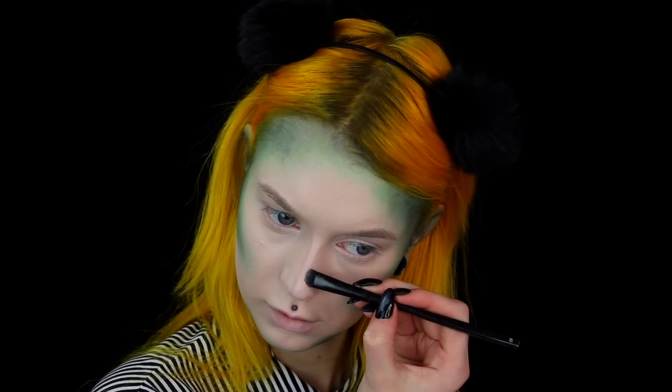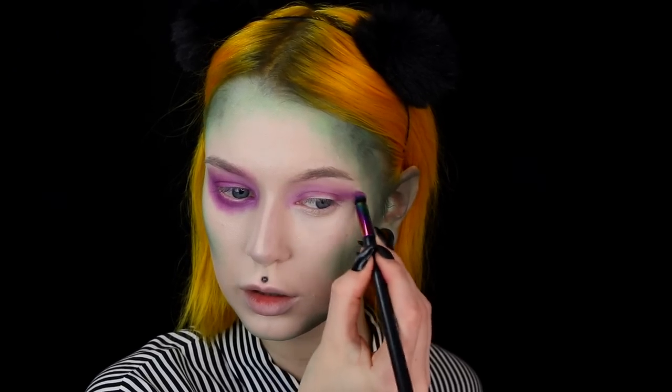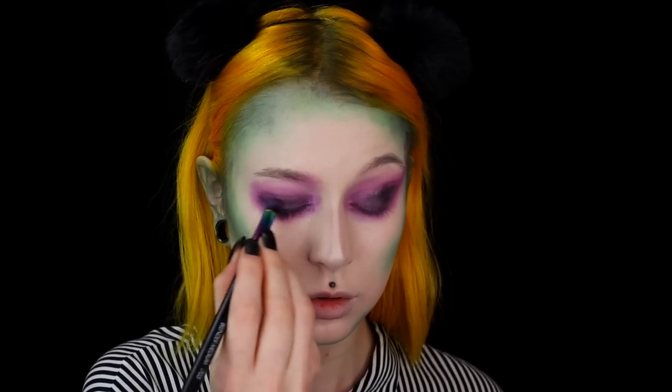I'm not really sure what to do with my brows. For my eyes, I will go in with the cream color in purple and just create a dark smoky eye. I think I will go in with some of the black as well. I really want my eye makeup to be super, super purple, so I will actually go in over everything with this matte purple shade from Sugarpill — I will link that down below because I do not know the shade name. In my waterline, I will use the dark purple shade — it's actually called Blackberry from NYX, and it's one of their faux black pencils.